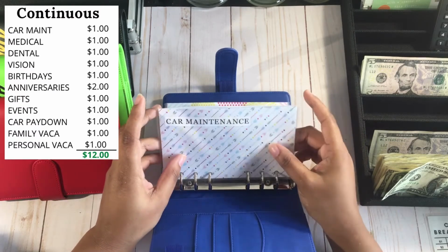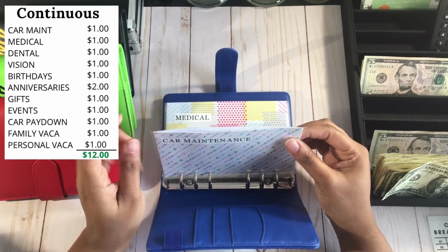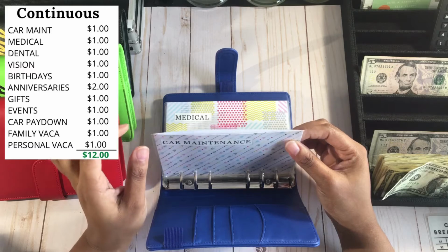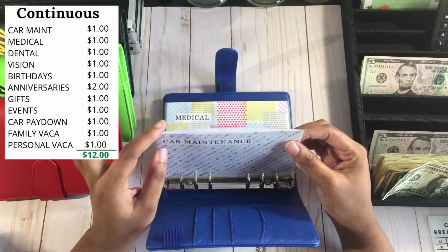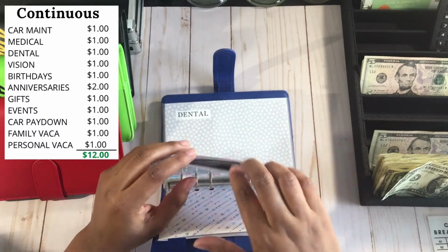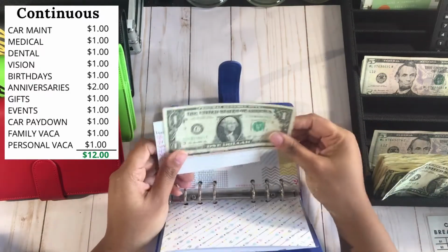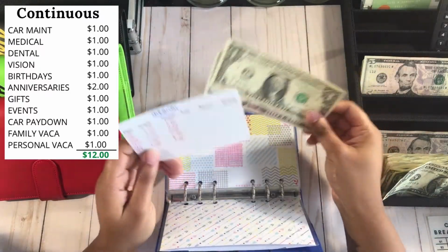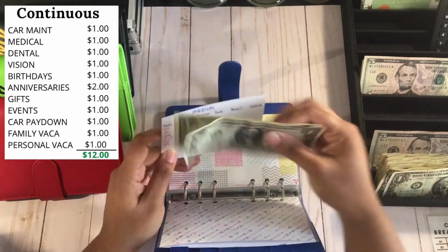I'll figure it out. I didn't stuff enough into this because I wasn't thinking, and $200 of my tax return is going to a tune-up, and the oil change is not included, so I do need to pay for that. And I do have now a new amount that I want to start saving for car maintenance each month, just to cover this and any other issues. So we're going to add 1 to medical for 7.